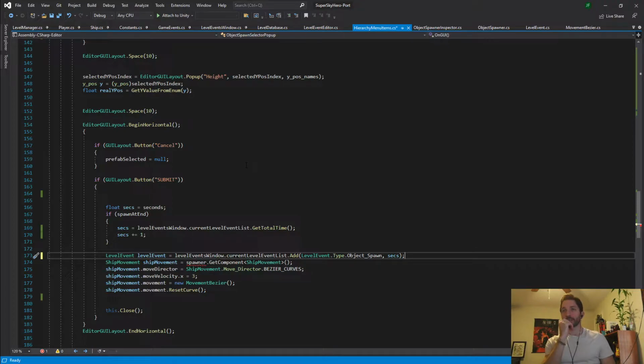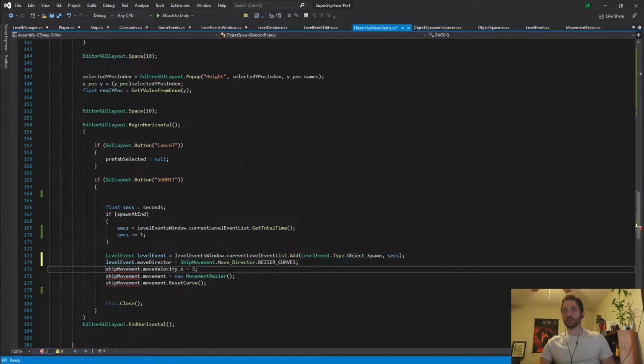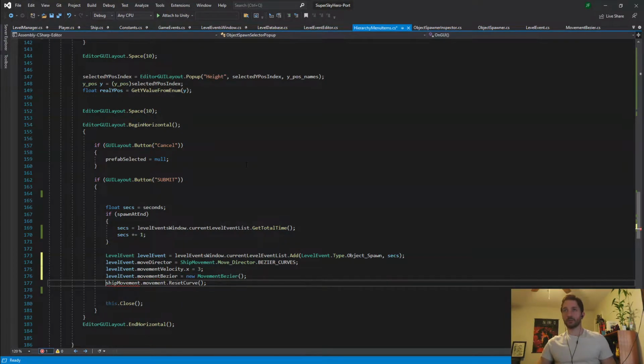And I guess I can preset some properties. I'm not going to get any components on anything. Okay. So I think this is movement velocity, movement Bezier, and reset curve on that.